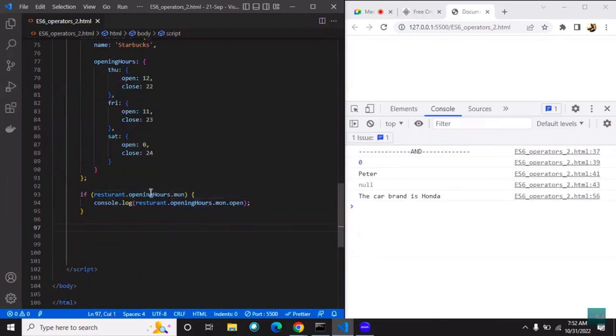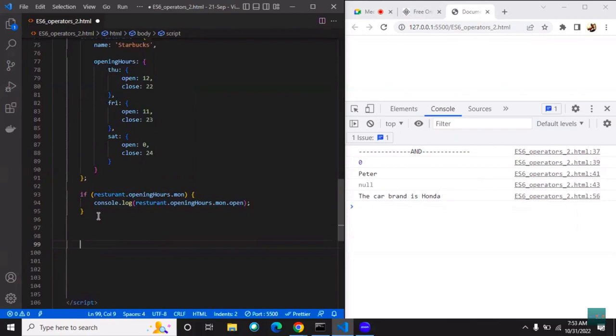If it doesn't, it returns undefined here. Undefined is a false condition. If the condition is false, the if block is not going to execute, so this code will not run. It stops early, comes out of the if block, and continues executing the remaining code, no issue. So this is the old way.